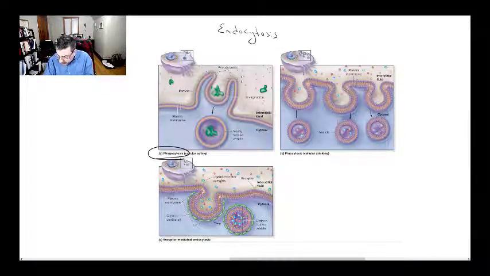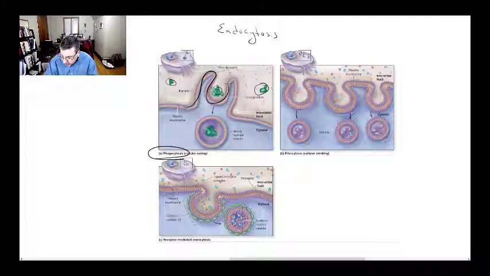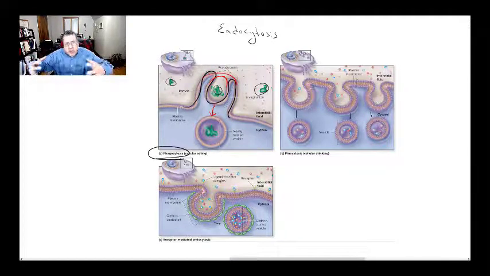So basically, this top picture here is kind of a stop motion one. So here's the stuff that the cell wants to eat. You can see that the cell is starting to go around it and to engulf it. Now, if we were to go to the next stage, I'm going to do this in red. This one kind of goes this way. This one goes this way. That would be a representation of the membrane, and it pulls it in from here. So the movement of the plasma membrane around this requires energy, requires ATP, and now you bring that in. That's phagocytosis.